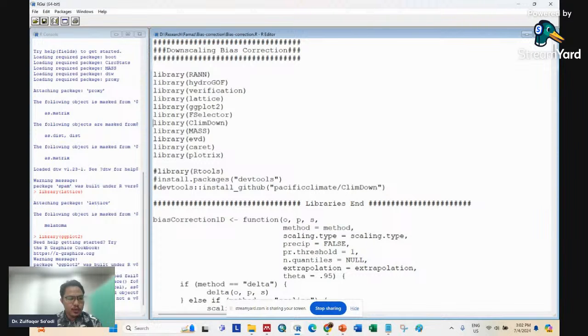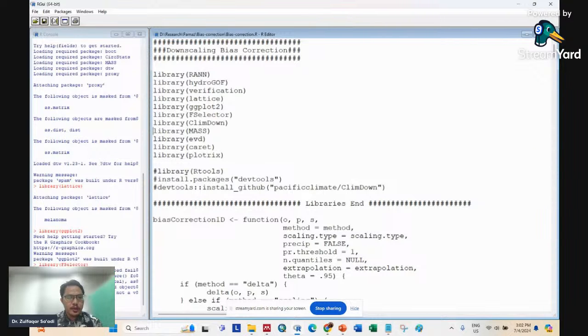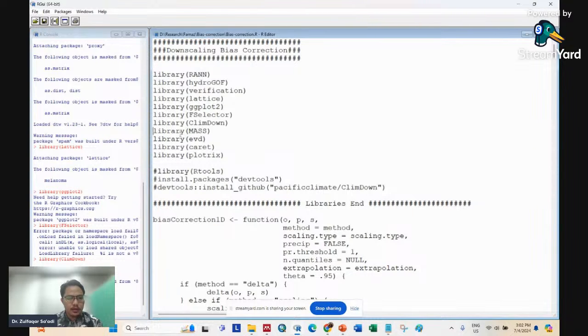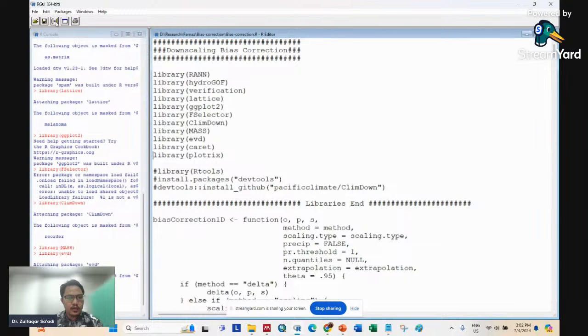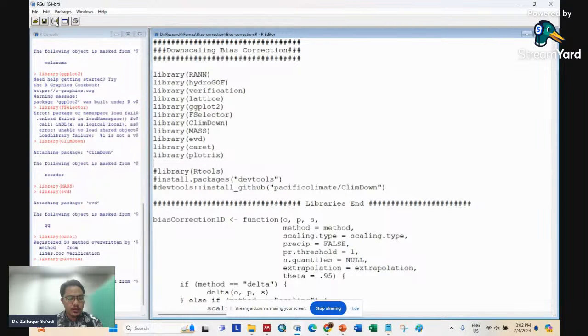If there is some problem with installing some of the packages, ignore it first. Then library ClimDown, and then MASS package, evd package, caret package, and plotrix package. For example, there is a problem with installing fselector here.